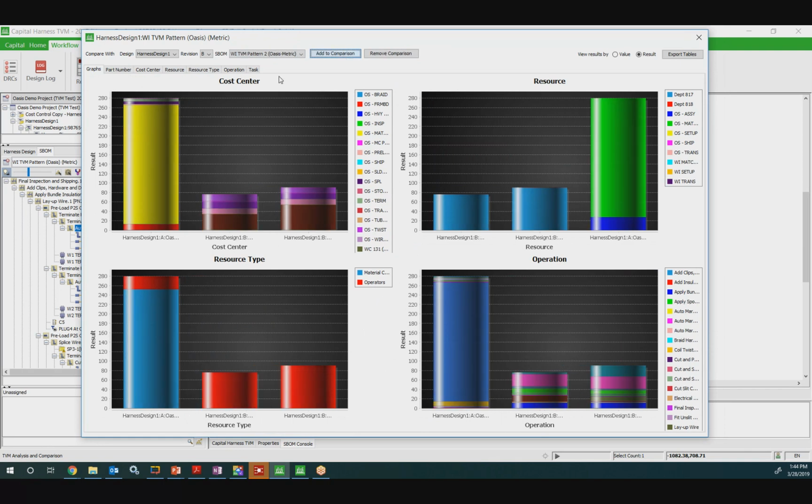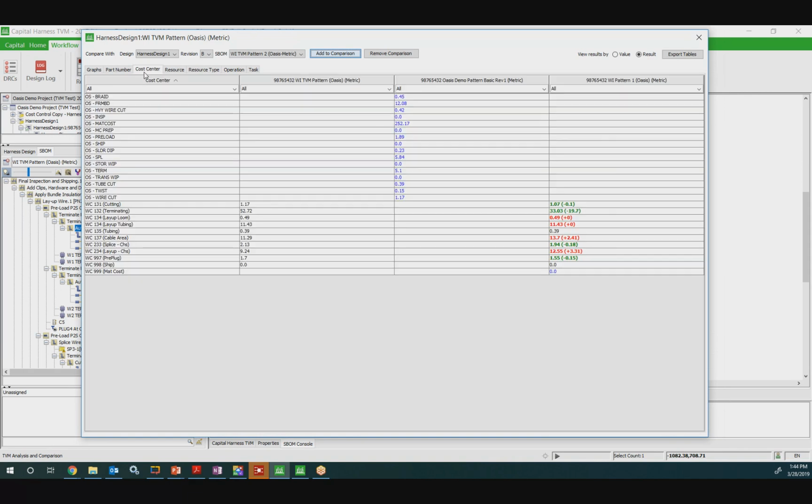So here we see the breakdown by cost center, and we can see a more detailed view, a more detailed table in this cost center tab. So in here, actually, my demo pattern has different cost centers assigned than my TVM pattern 0 and TVM pattern 1.